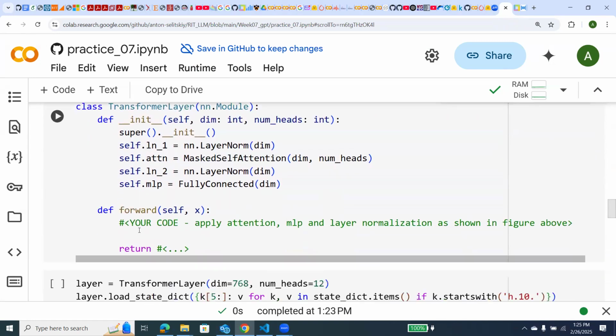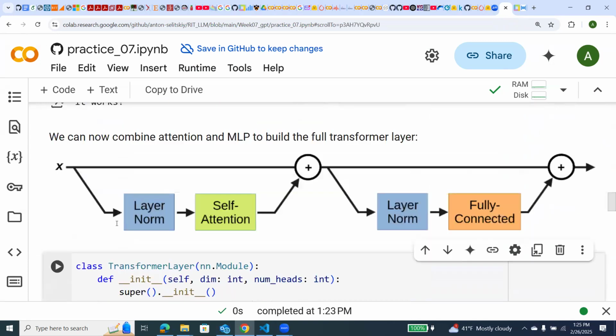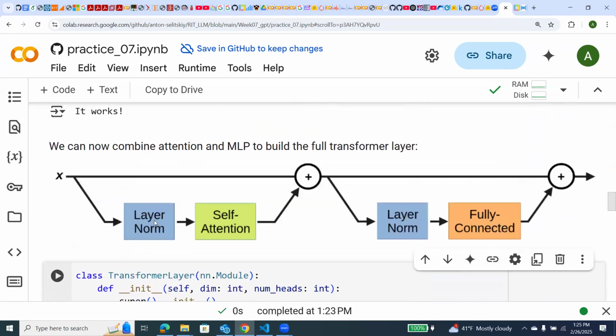So first we will apply normalization to attention and add our input.